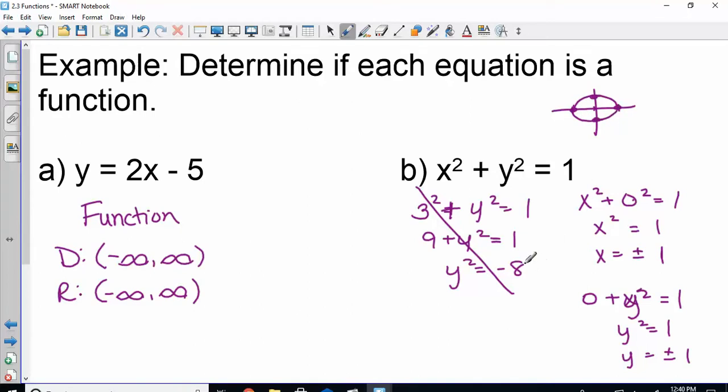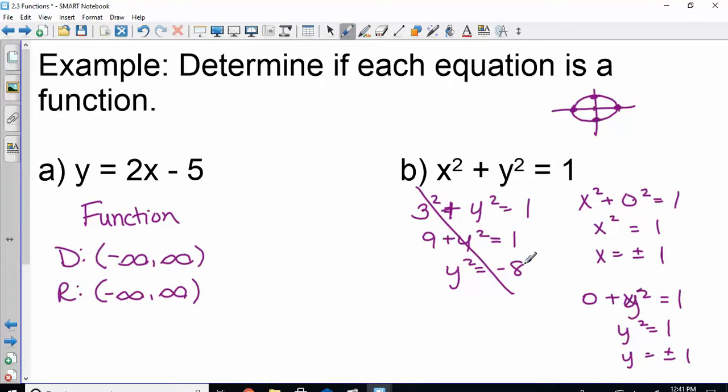Is that a function? No. Do you guys remember how to tell from a graph if it's a function? The vertical line test. I have that a couple slides ahead, but it came up now, so I'm going to go ahead and mention it. If you graph it, and you can draw a vertical line that hits your graph more than once, then it's not a function. So from that vertical line test, I know this is not a function.